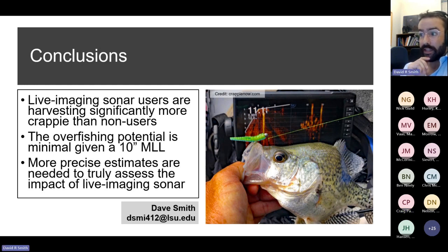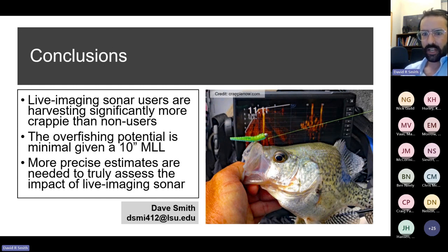Yeah, so I think that there's probably 3 or 4 papers in this study that I just don't have time to analyze all the data, but we got it with every species that was targeted, and so we have live scope data for bass, for catfish, for all those species.